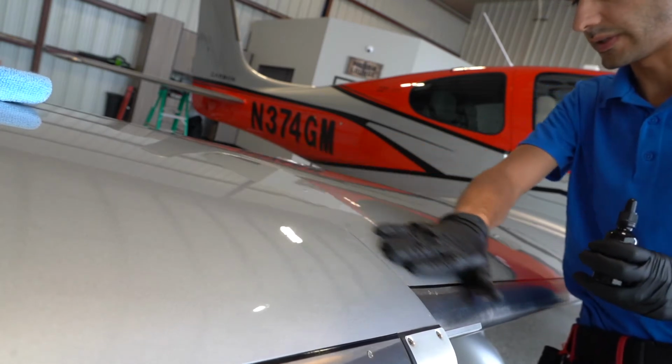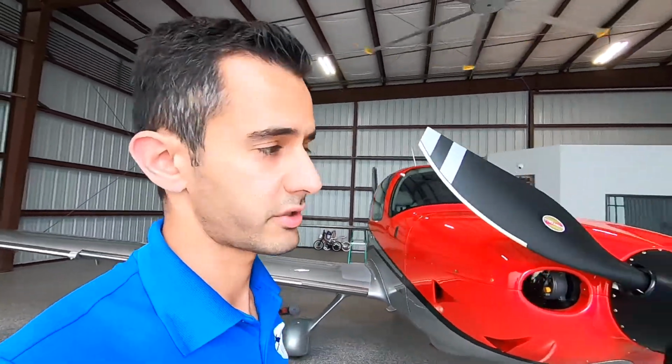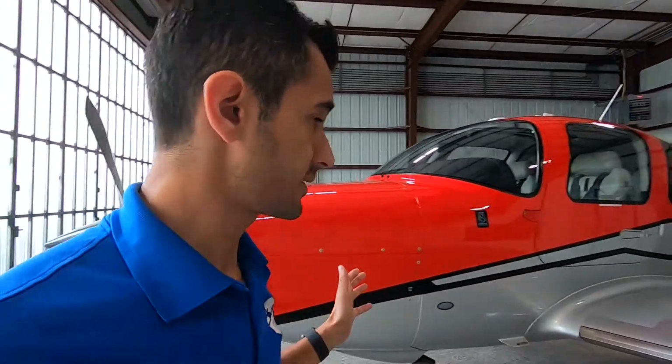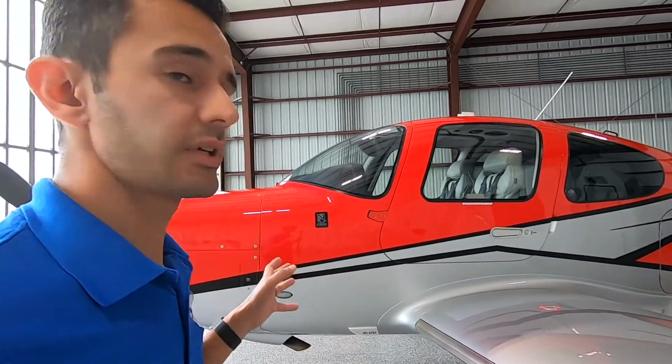This is solid. So the wings are coated, fuselage is coated. The underside of the fuselage isn't coated yet. I'm going to do that next. But I just want to take a moment to really appreciate this color. I really, really like it.